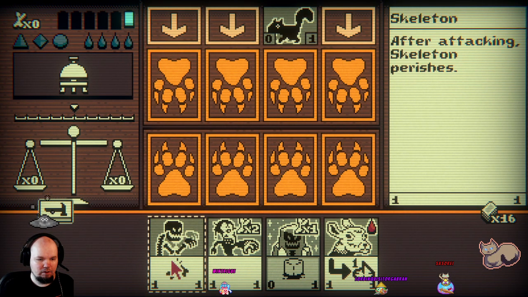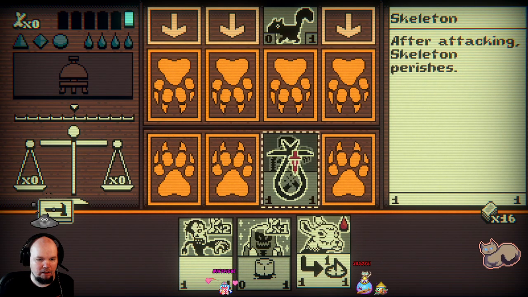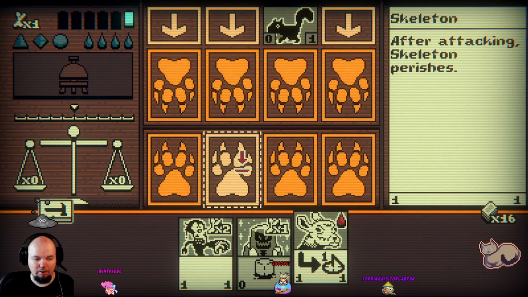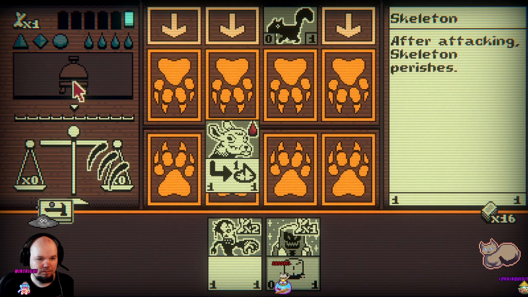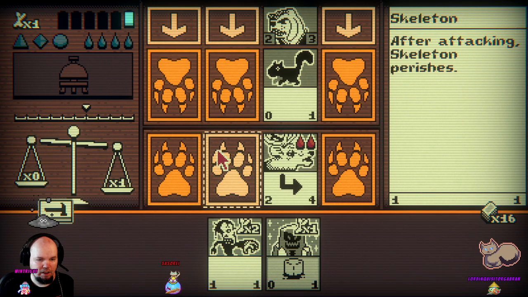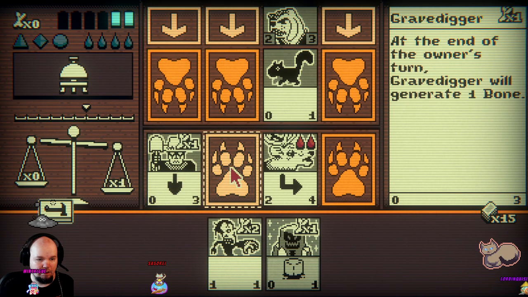Alright, so we're gonna toss the skeleton out. And then I'm gonna hit this, and I think... Okay, we can get rid of, we can sacrifice the skeletons, so that's cool. Okay. Use some space, and it sends to a higher form. Okay, so we only have one bone, but if we put this guy out, that'll grant us another one.